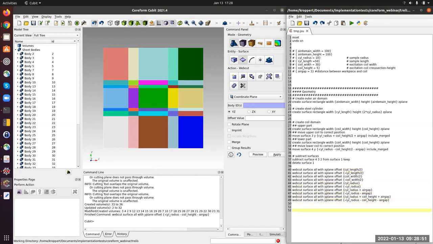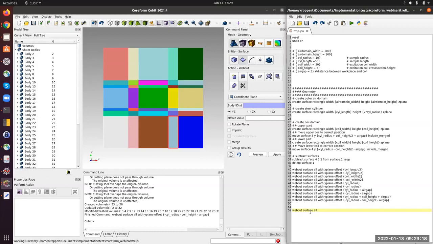Now, since we want to mesh only the quadrant, we're introducing global webcuts through the X0 plane and through the Y0 plane and delete all the unnecessary domains. So we do this again with webcut. So we introduce a webcut surface all.